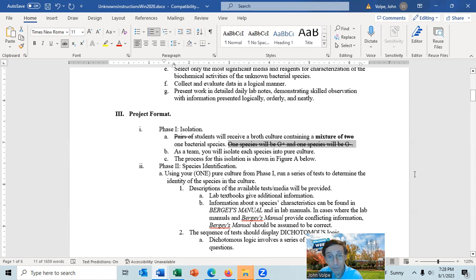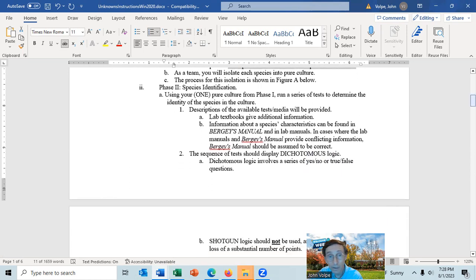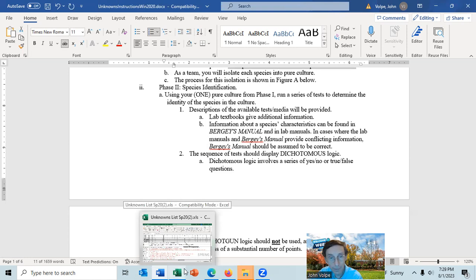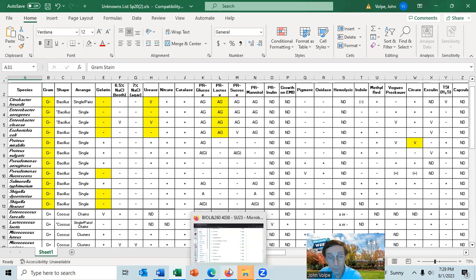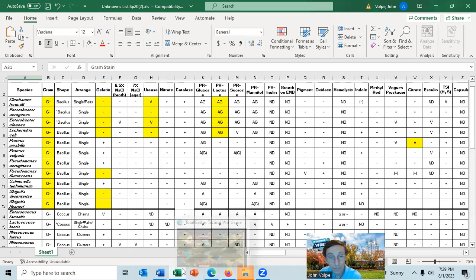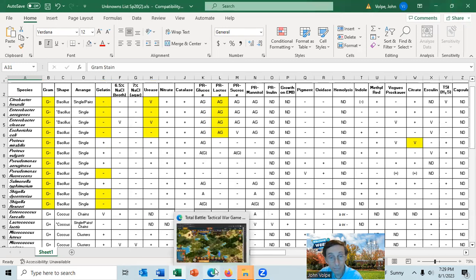I'm going to give you the first 3 tests, but after you get the results from those 3 tests, you should then look at the list of possibilities and decide which test you want to run. Then the project will be totally yours to run and do. Any questions about any of that?